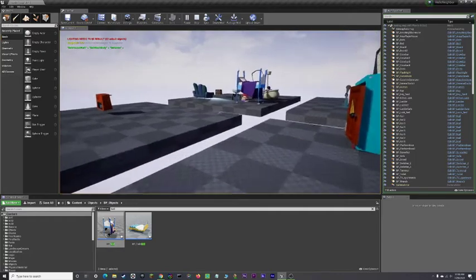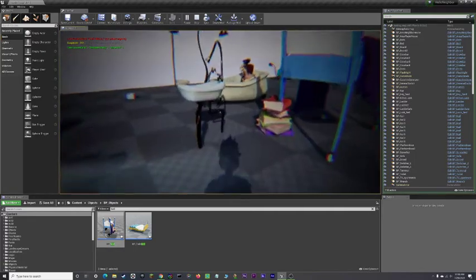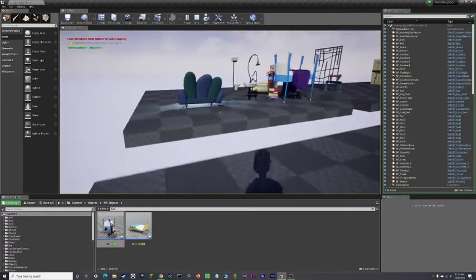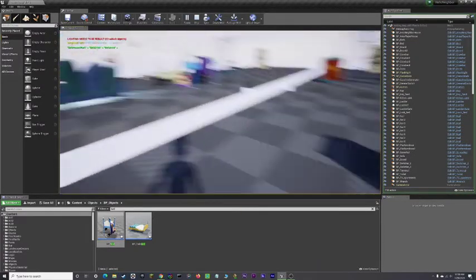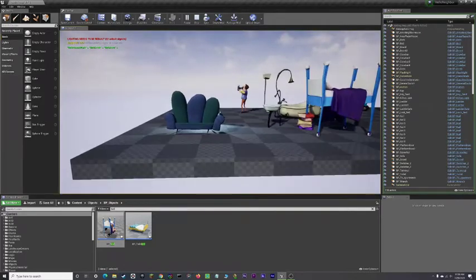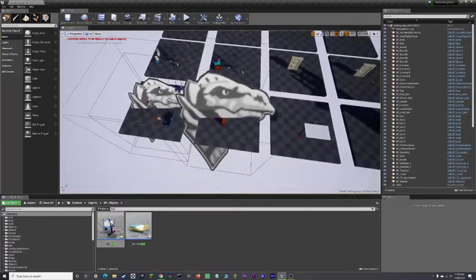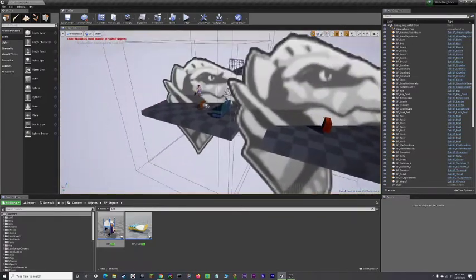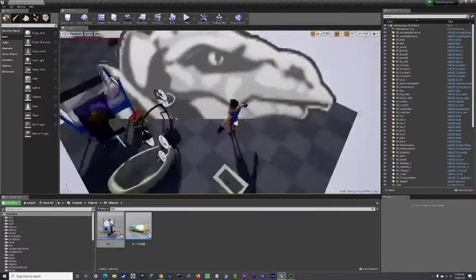But yeah. So there you go. That's how you set up the neighbor. Oh look, he's taking a bath. So yeah, that's how you set up the neighbor. And then look, when I go over here into my area, he'll go, "Huh," and then he'll shake his head, because now I'm in my area, so he won't come after me. Oh look, he's drinking milk. So there you go. That's how you set up the neighbor. Here's another reason why I want to do it last, because these giant dinosaur boys will pop up. It's a little annoying, but yeah, so that's how you set up the neighbor.